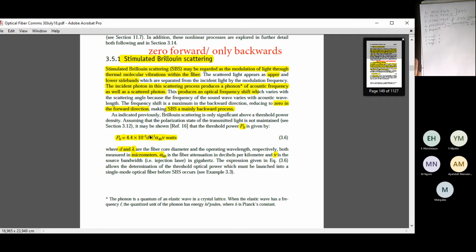So there are no units to d and lambda. So d squared, if it's 10 micrometers, then it's 10 times 10, that's 100. It's not 100 times 10 to the minus 6. Don't do that. It's just 10 times 10, which is 100. It's unitless. There's no unit on d. Lambda, don't take the unit. I know it's maybe 2 micrometer or nanometer. Don't do it. Just 1.2 times 1.2. It's the only formula in this book where there are no dimensions inside the formula.